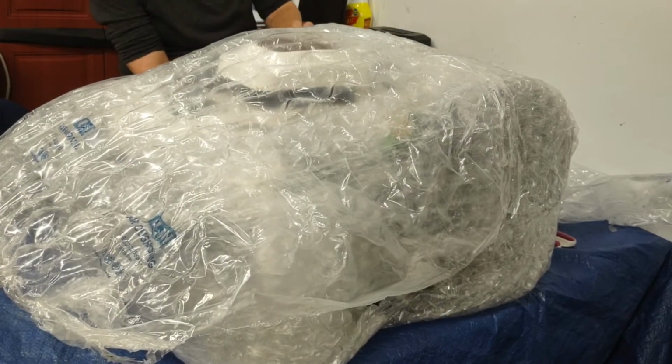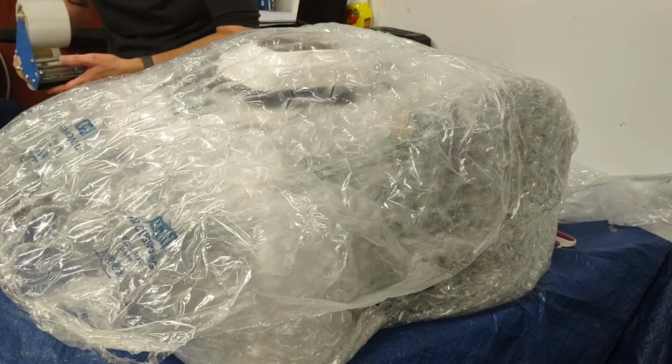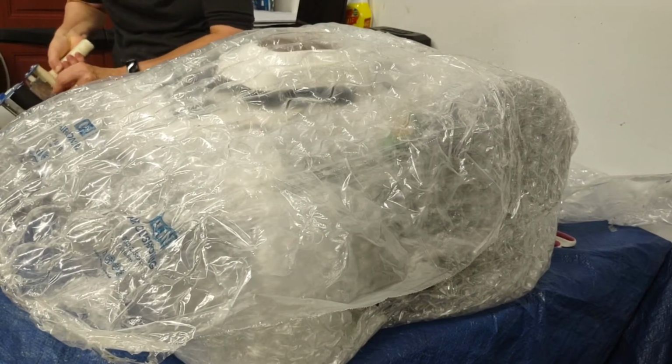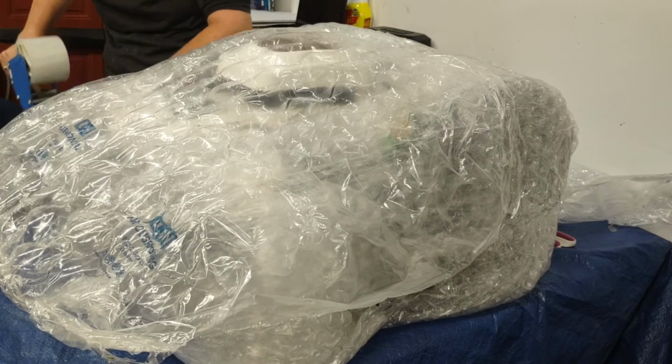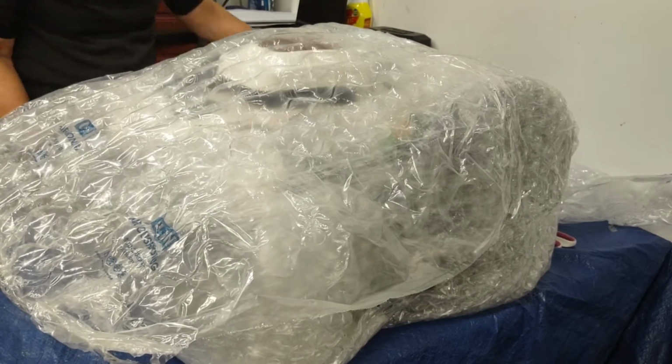Pulling tightly as I go. Got a lot left over on this side, so I'm going to have to lift it up and tape it underneath. Or I could fold it, I suppose, but might as well go with underneath. Get on there real good.